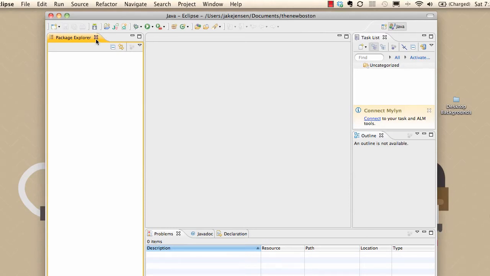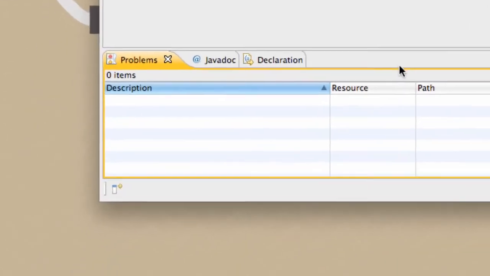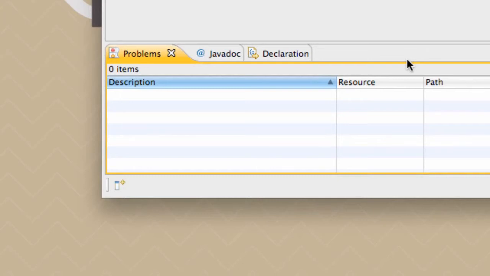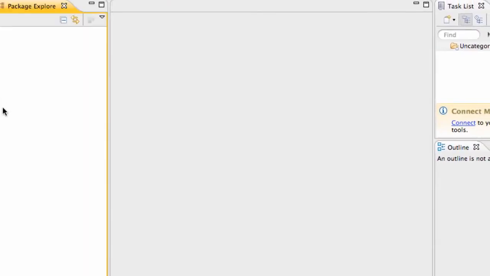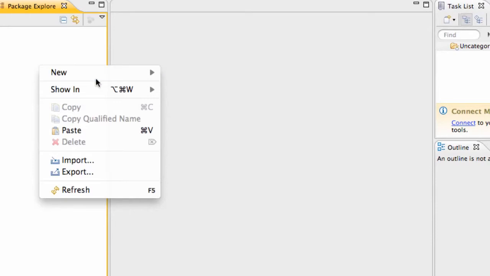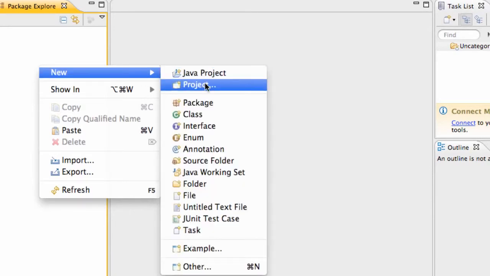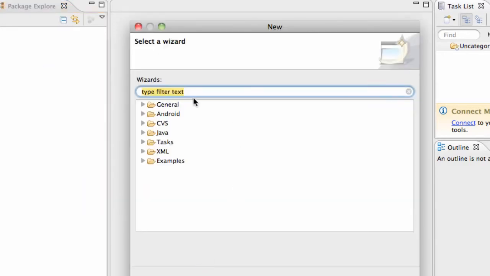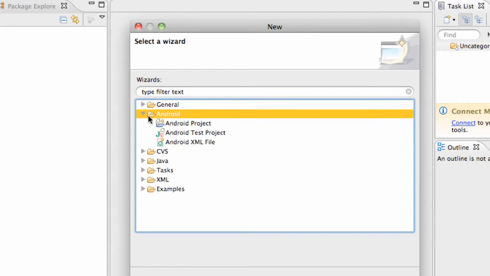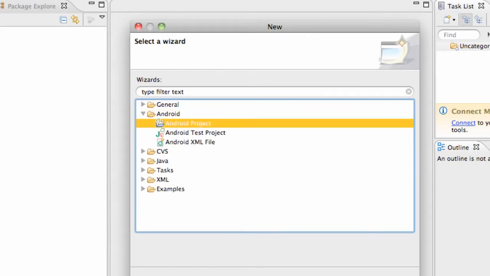Now if you exited out of this Package Explorer because you were trying to clean up and now you're like, oh crap, we needed that, it's pretty easy to get back. Down in this bottom left corner you click, and right here is Package Explorer, and then we can just drag and drop this into our workspace. And again, right click, go to New, and you'll either have an Android project right here. If not, that's okay. I don't, obviously. So we're going to go to Other, and we're going to go to this Android folder and set up an Android project like that.